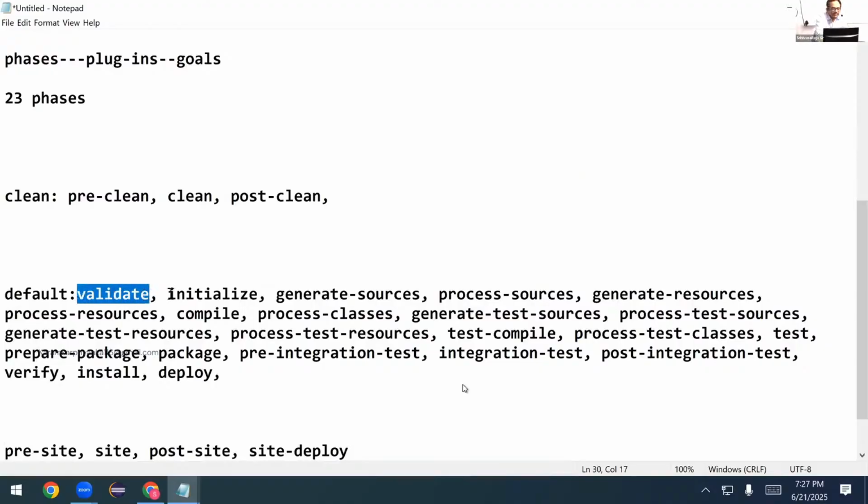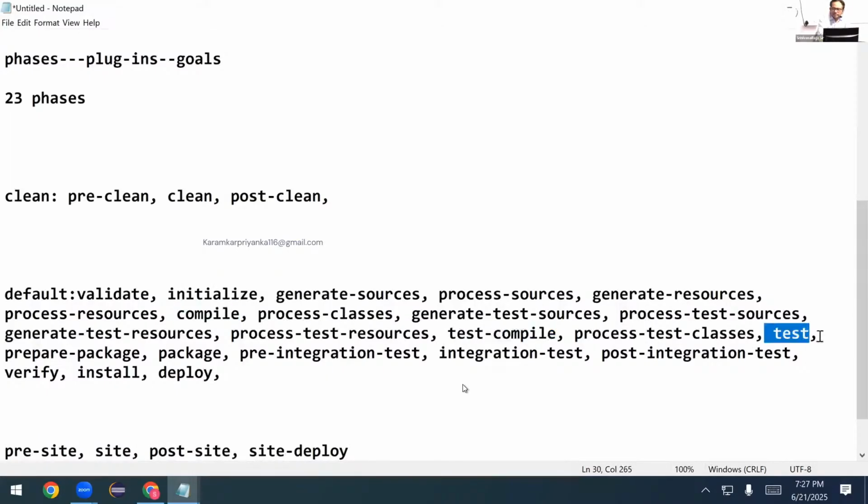MVN validate. Next, MVN initialize. Next, MVN compile. Order is most important, guys. Next, test compile. Looking at validate, initialize, compile, and test compile.